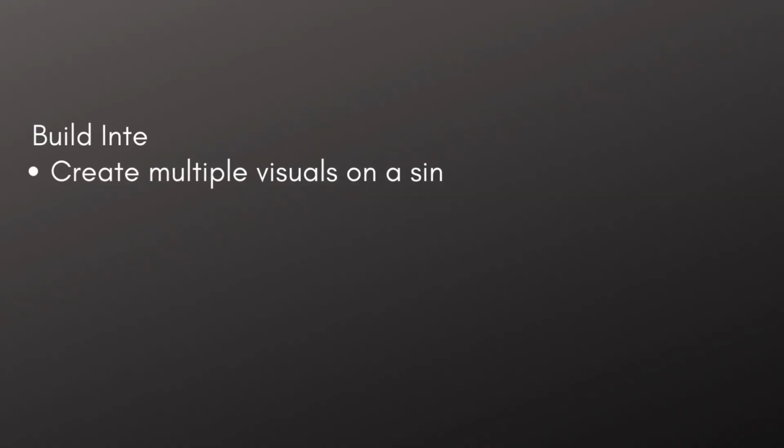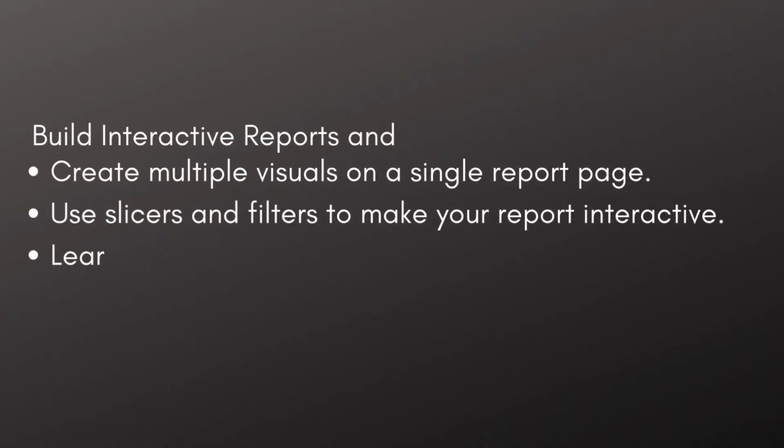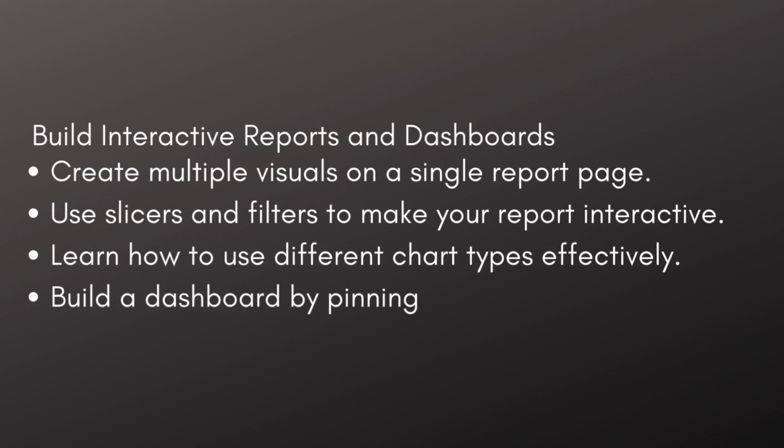Next, spend 2 to 3 weeks learning how to build interactive reports and dashboards. You're going to create multiple visuals, like using the bar chart, the maps, the cards on a single report page. Then you're also going to learn how to use slicers and filters to make your reports more interactive. And then you'll learn how to use different chart types effectively. Then you'll learn to build a dashboard by pinning different visuals from different reports onto one particular page. Voila, you've built a dashboard. Your goal is to be able to create dynamic reports with interactive visuals and filters that allow stakeholders to explore your data.